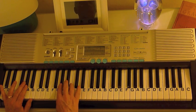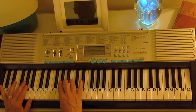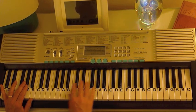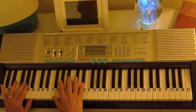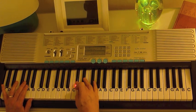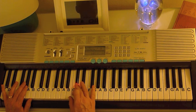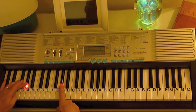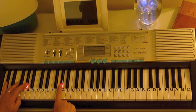Now the key of A flat has four flats: A flat, B flat, C, D flat, E flat, F, G, A flat. So all of those black notes are going to be in this key. So it starts off on a C, and you got a black D flat in there. C, D flat, C, B flat, A, and then you hit an A flat in the bass note.